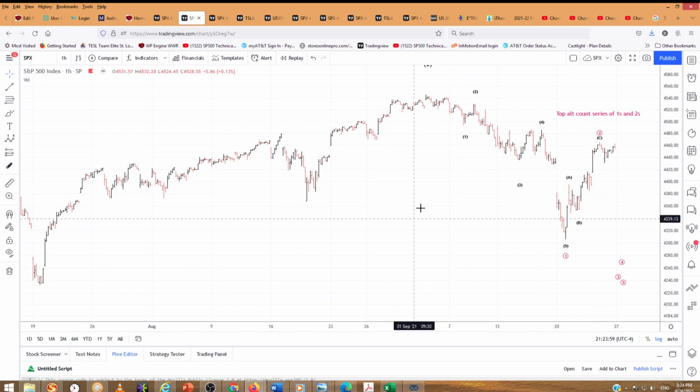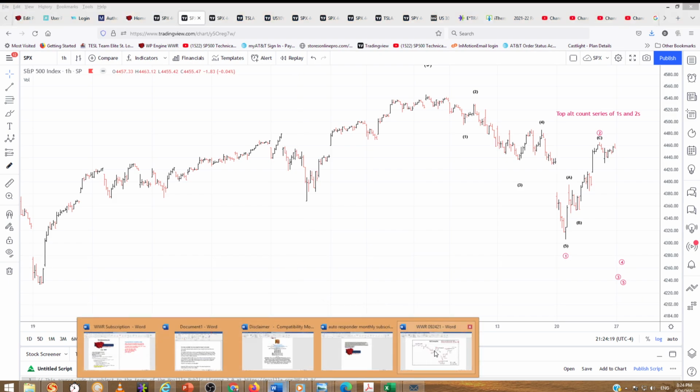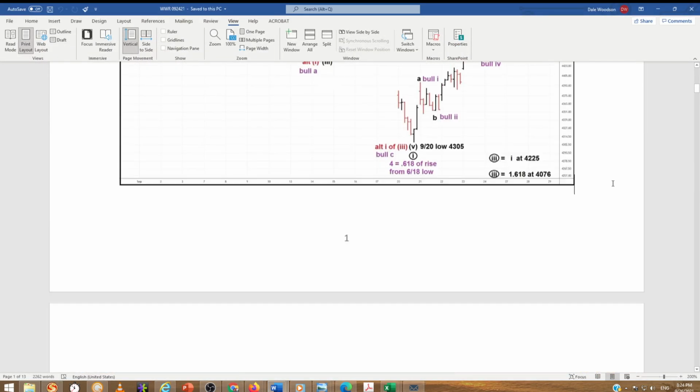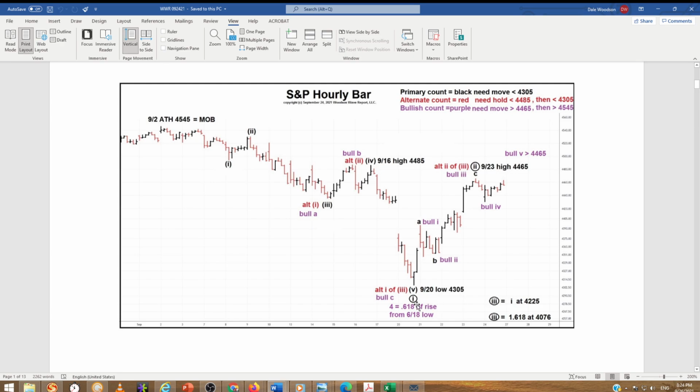By the way, the next low we want to take out is this July 19 low, okay? So as we keep taking out the previous five wave advances, that tells us it's a higher degree of trend for a correction. And I think I mentioned that, let me go back into the actual newsletter. I mentioned in there to our customers that retracement was a perfect 618 from the June 18 low.